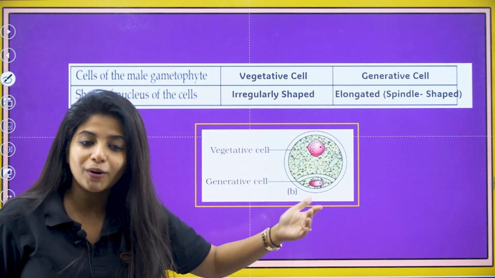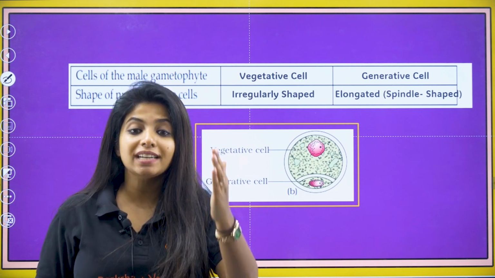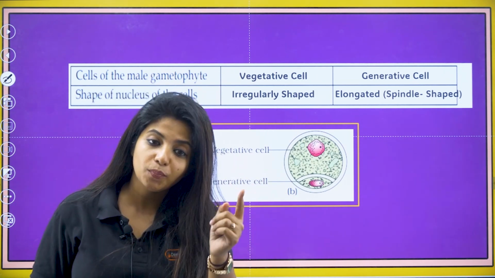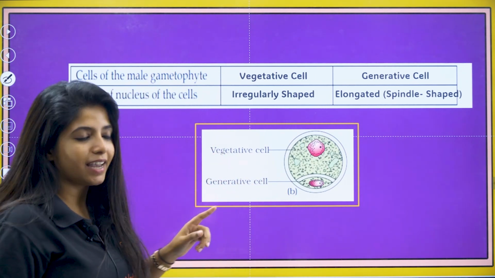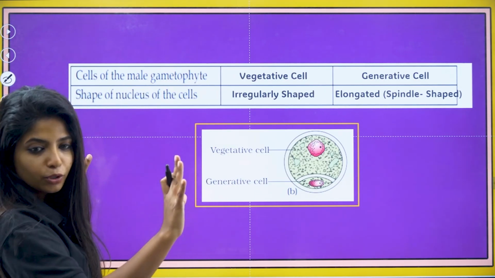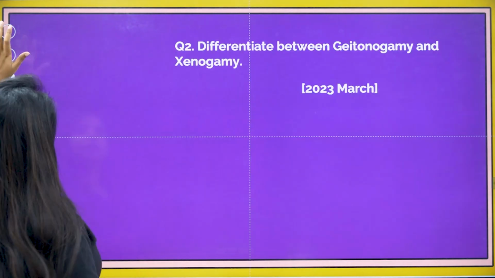Well, I have spoken about the layers: exine and intine. What is exine? Made up of sporopollenin. What is intine? Made up of cellulose and pectin. There is a plasma membrane, yes ma'am. Is there a germ pore? Yes ma'am, in the exine. So all of these things we have already discussed, so I am not digging deep, but at least this part of the question should be clear to you. Clear? Done? Understanding? Chalo. Next question.